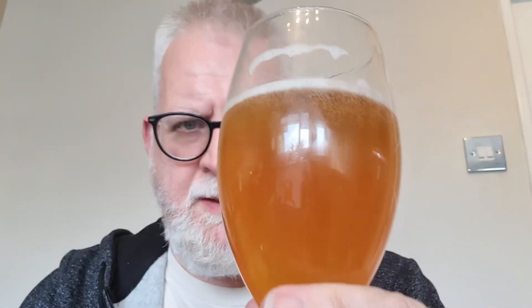Very citrusy — that pineapple does cut through quite nicely, but there's something else in there as well. It is fruity, it is juicy. It starts with a citrus hit that comes through quite clearly, then you get pineapple coming through, a little bit of passion fruit as well. Then there's a sweetness at the front of the mouth — you can feel the sweet malts right there. It's not as piney as I was expecting; you get a little bit of bitterness but it's quite understated. So it's not as piney as I expected, which is quite nice for a six percent IPA. It's actually very refreshing with a hoppy, dry finish.